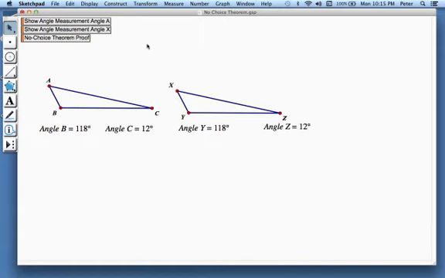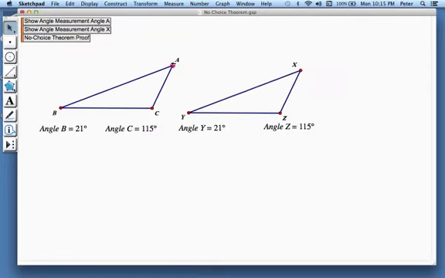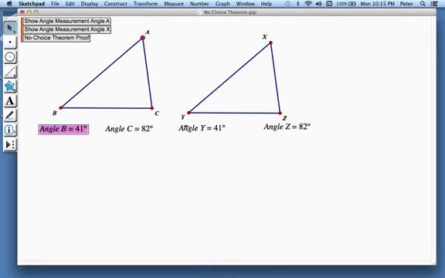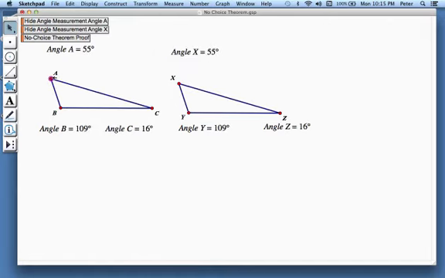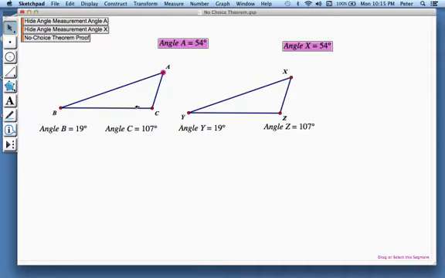The no-choice theorem proves that two angles in different triangles are congruent. Now the triangles don't even have to be congruent. One triangle could be what we'll call similar to the other. If we know that angle B is congruent to angle Y, and that angle C is congruent to angle Z, no matter how I manipulate the measures or the shapes of the triangles, so long as the angle congruencies remain intact, then I can be assured that angle A is also going to be congruent to angle X. And sure enough, no matter how I move the different triangles, angle A is always congruent to angle X, so long as I know that the other two angles of the first triangle are congruent to the angles of the second triangle.